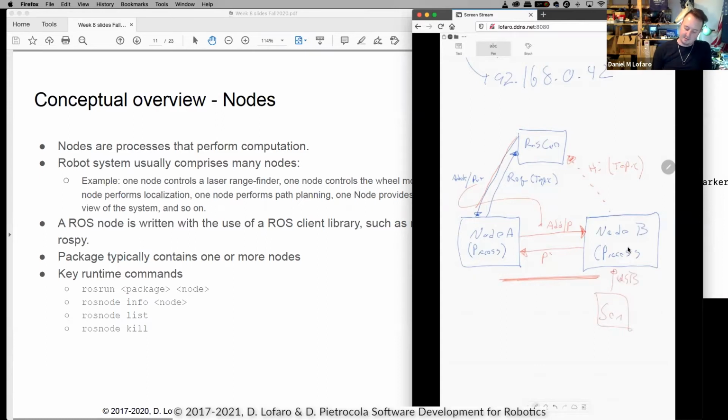That's supposed to be USB. Right, so that's a laser rangefinder. So node B gets the data from the sensor and then publishes it and sends it to node A over some topic, which I think I just called topic. Does that make sense?